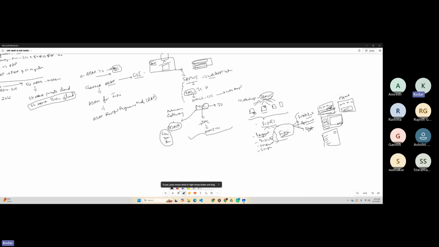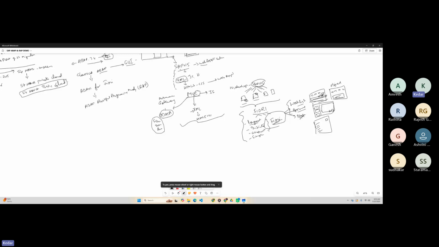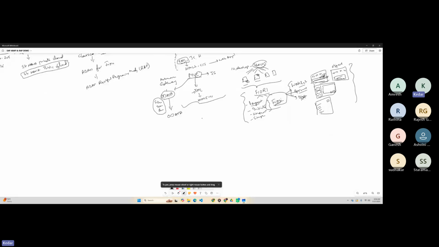Okay, so then SAP understood, okay, we have given this Fiori, this is all good on the front end. Now still that issue is left over: people should know ABAP, with which they could build OData. OData services can be built from ABAP. And then they should also know UI5 to build Fiori. So they said, okay, this is too much of a learning process for every person who is working in this SAP ecosystem. Then they came up with ABAP for Fiori.